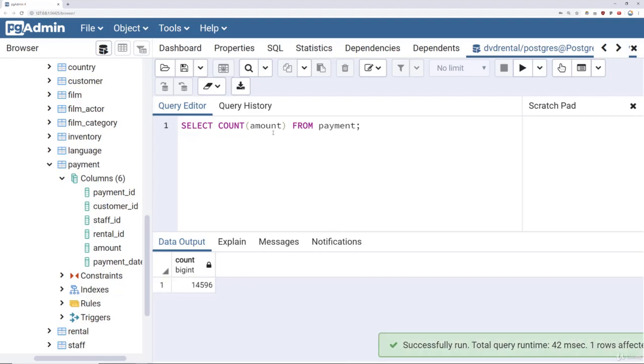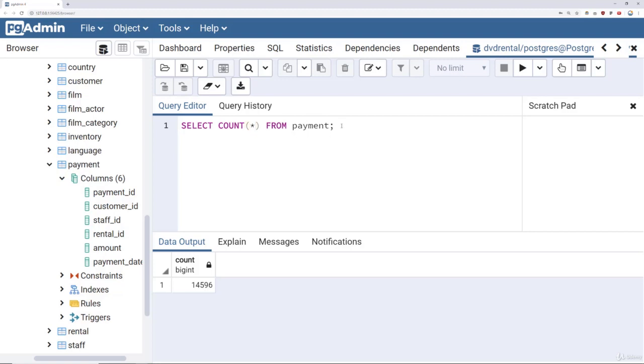So when people are beginning to learn about SQL, they sometimes get confused over what column we're going to pass into count, and in the end, it really doesn't matter. It's probably most common to see an asterisk since, again, it doesn't matter. But sometimes it might be easier to use a column name in order to set your mindset as far as what you were thinking when you were writing this query. So if you come back later in time and you see this query, you can see that you were probably thinking about the amount column because somebody asked you a specific question of it. So keep that in mind. It might be easier for you to actually clarify with a column name.